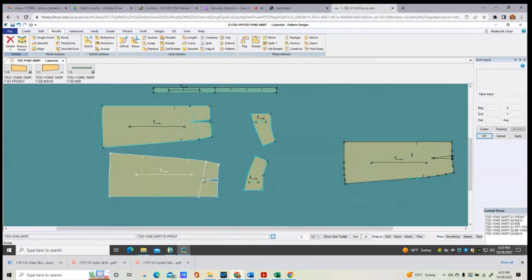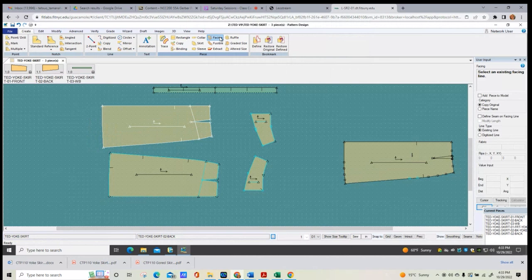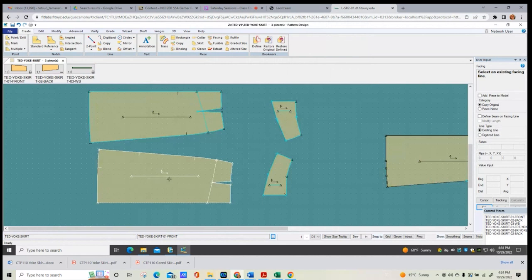Now front, you can either trace or there's a new command you can use, which is create facing. I'm not making facing, but if you have any line truncate the piece, you can use the line as a facing line.